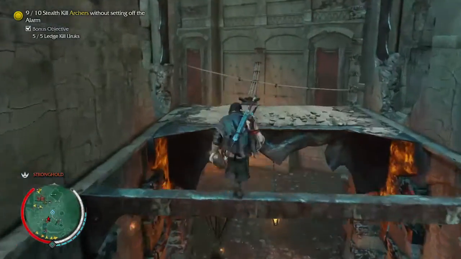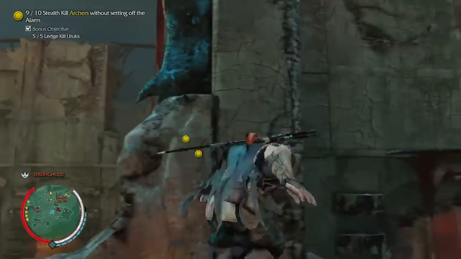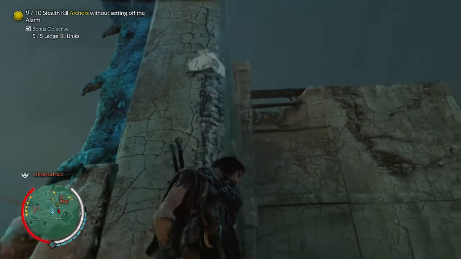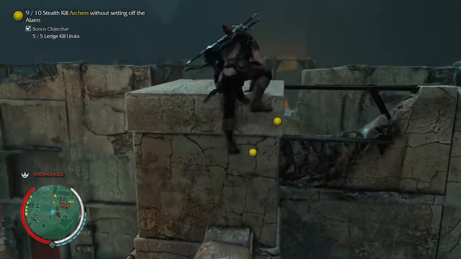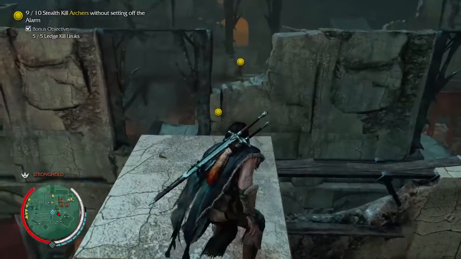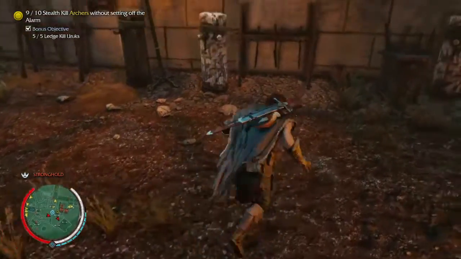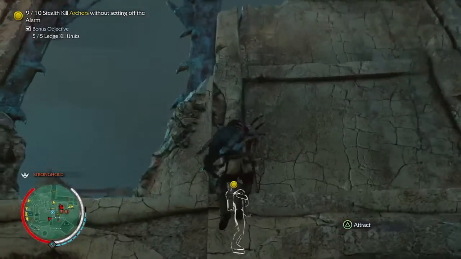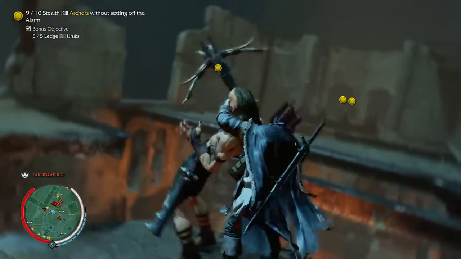Let's see. Come on. Where are you? Oh, up there. No, Talion. I want to go up. Wait, fine, we'll go this way. We'll do it your way. Right there. Crap. Did not mean to do that. Oops. Oh well, no harm, no foul. Last one. And done.